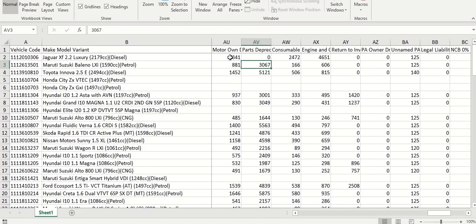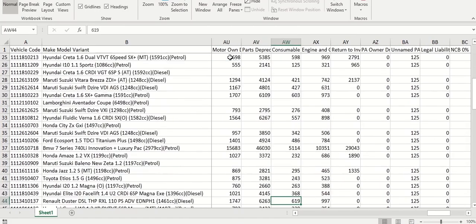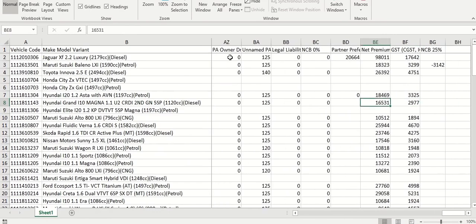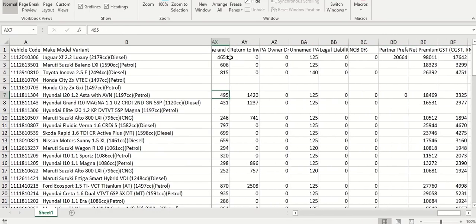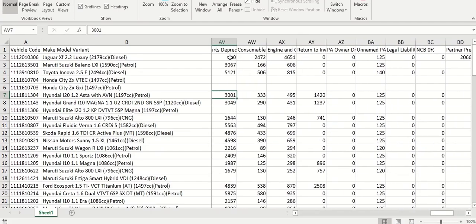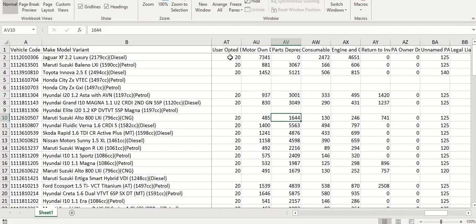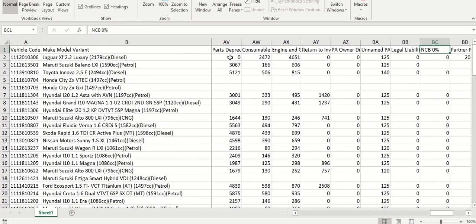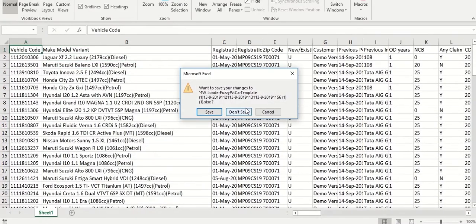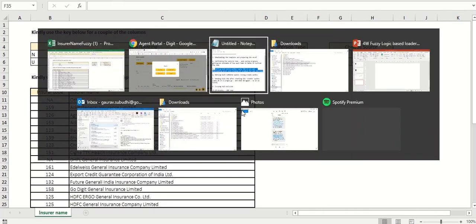So if it is a telecalling setup, or if you are a partner who is looking at calling up people to tell them that yes, this is your quote, this is how much it is going to cost you for X add-on, Y add-on, you can play around with the data. This is what the quick quote does for you. It gives you a complete breakup of the premium and gives you all the premium of the vehicles that you have put up on the Excel. So that was a demonstration of the quick quote feature.